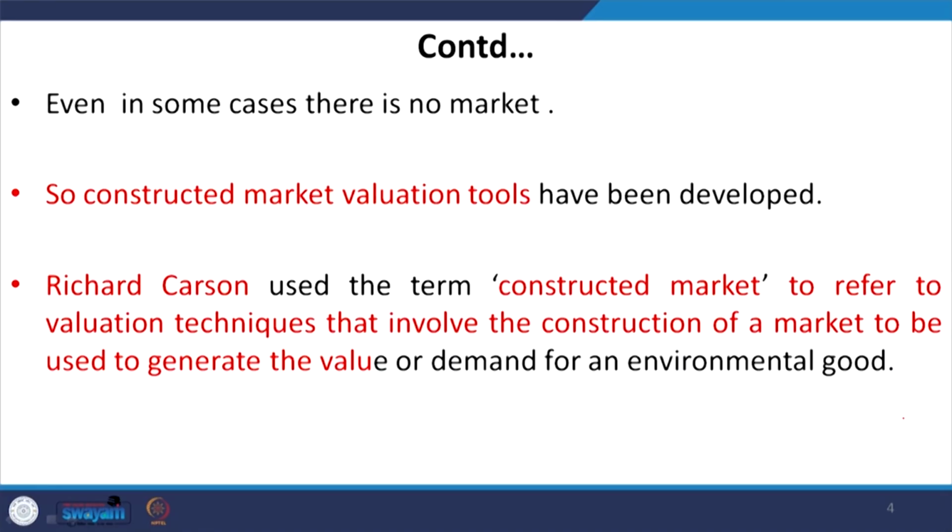So, for the first time this fellow Richard Carson developed a market. By using this market we can actually estimate the non-use value of the environment, and this market is known as the constructed market. So, how to define this constructed market? It refers to a kind of valuation technique that involves the construction of a market to be used to generate the value or demand for the environmental good.